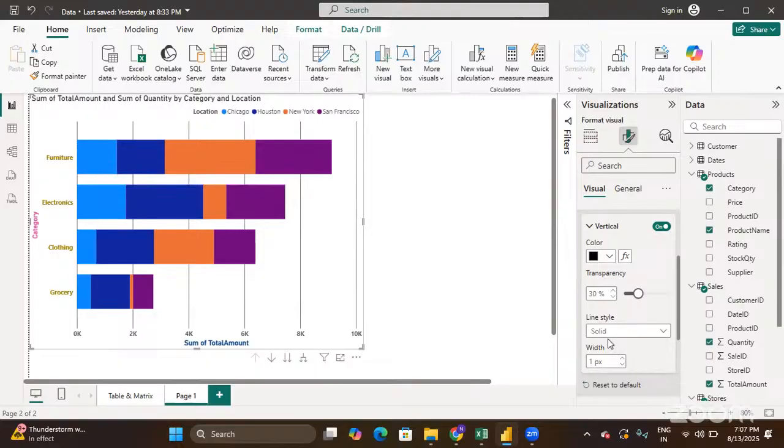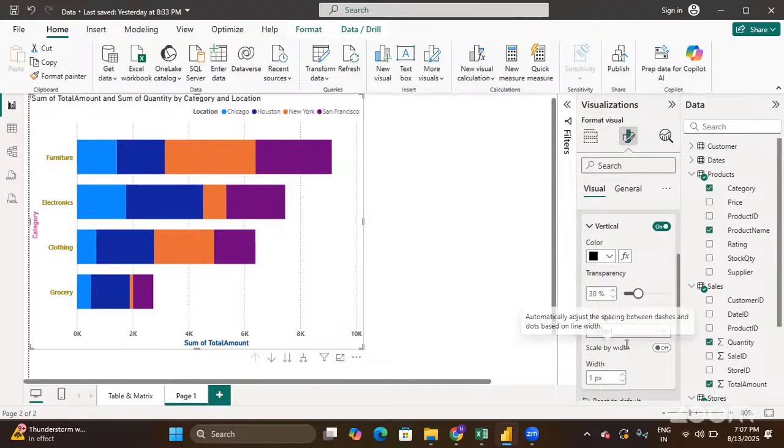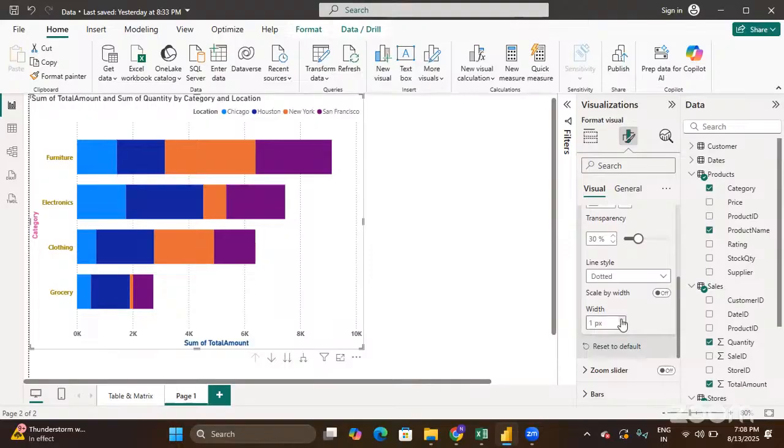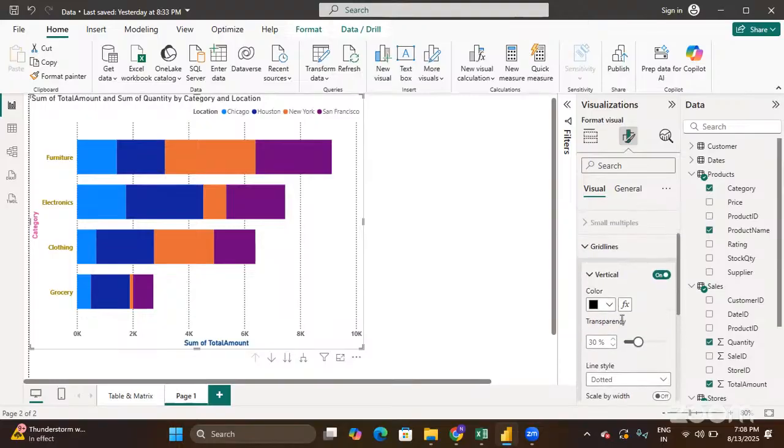So you decide which one makes your visualization good, and accordingly you choose the right style. You can also increase the width of this grid line. See, if I just keep it as 2, I'm able to see the grid line properly. So these are the different options that are available for grid lines.